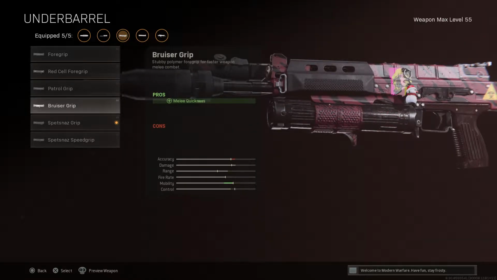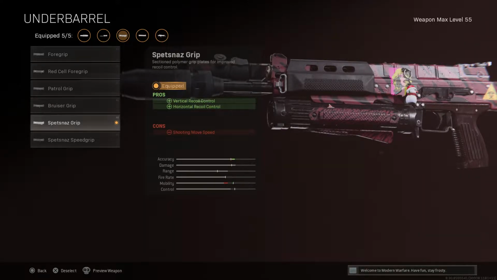Another option you could consider is the Bruiser grip. It says it'll help with melee quickness, but that's actually a lie. The attachment is broken right now and will actually reduce your vertical recoil by 13%. You won't get any horizontal recoil help here, so I recommend trying both of these out and see which recoil pattern you can handle better. Personally, I like the more balanced approach, so I go with the 10 and 10 of the Spetsnaz grip.